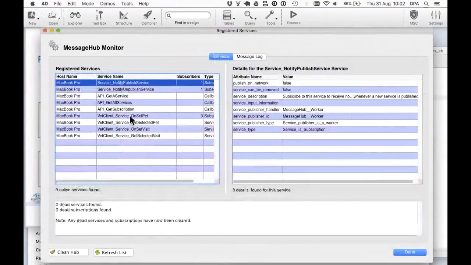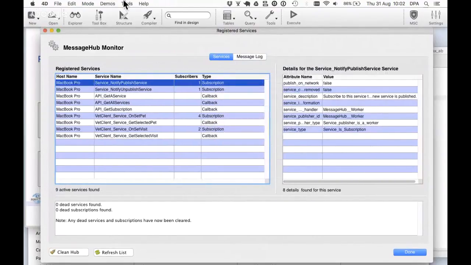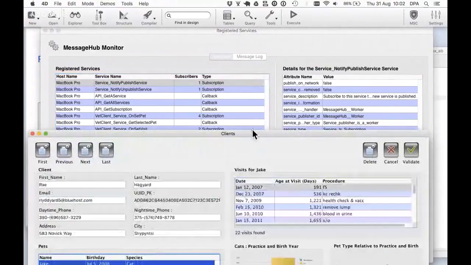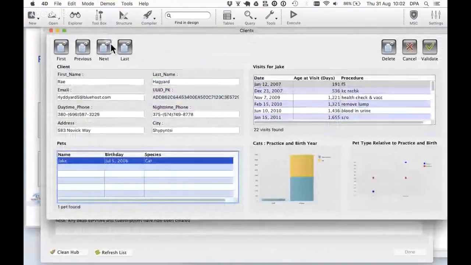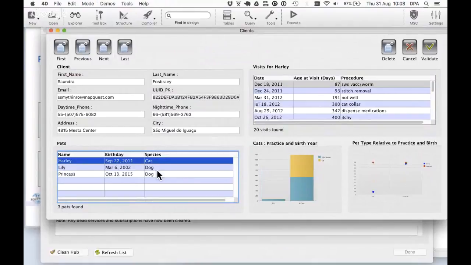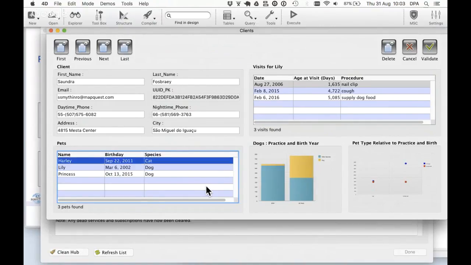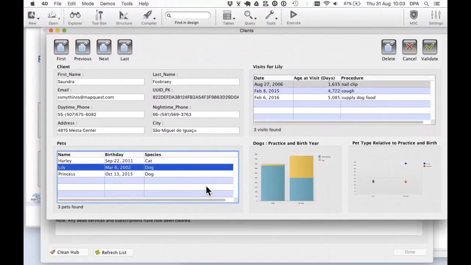All right. So now we've got all of the services and subscribers. So now the client window works. Again, now I'm going to go to the last one. All right, that's some kind of cat. Let's see, a dog. So if I click on this, this is a cat currently selected with 20 visits. Now I'm going to just use the arrow, move down. Now I've got a dog with 3 visits. So you can see that the charts are changing, that the list is changing, and it's pretty fast, right?